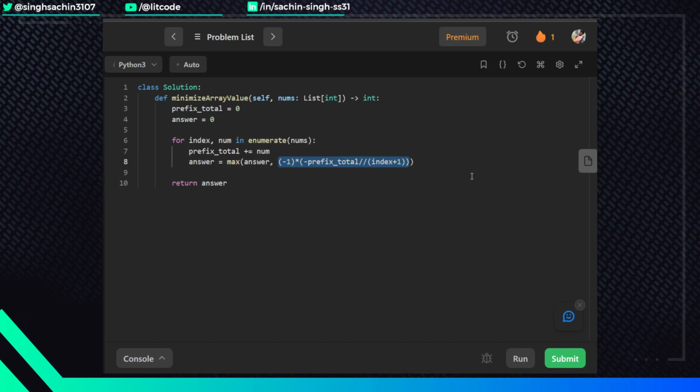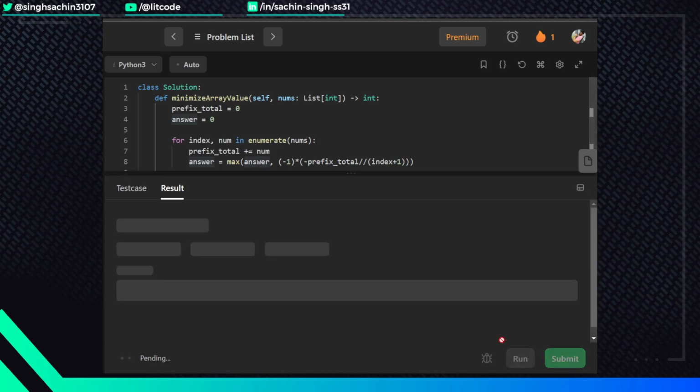of the line. For example, let's just imagine you have a number line, and at the center you have zero, right? On the right hand side, there are all the positive integers, and on the left, there are all the negative integers. So what I'm doing is I'm taking the floor division on the negative side and again negating it. Okay, so this is the ceil division basically. And at the end, I'm just returning the answer.